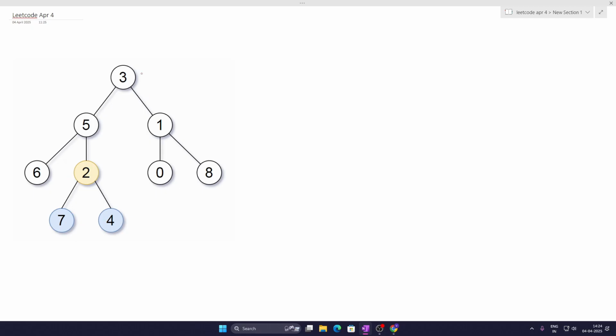Now in the question, it is said that the depth of the root node will be 0 and the depth of its children will be incremented by 1. Like here 1, here also 1, here 2, 2, 2, 2 and 3 and 3. It is one of the hints stated in the question itself. How are we able to solve this question?